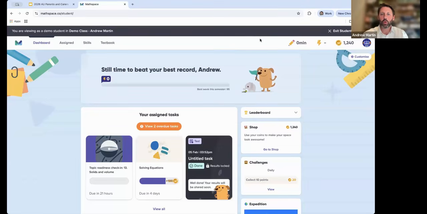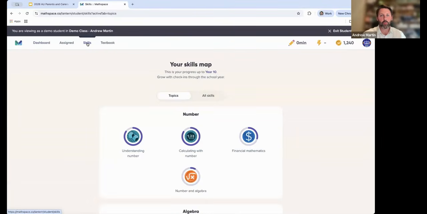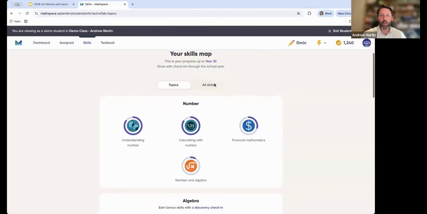There's a few ways we could look at things, but if I wanted to go into my skills map, for example, this is probably one of the easiest ways to access information and work from prior year levels. This is an example of a year 10 student.